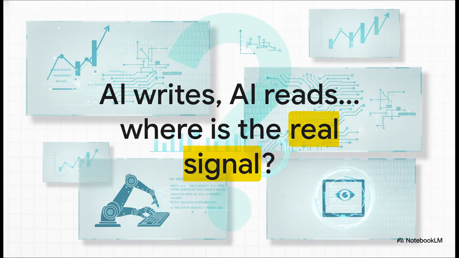This all leaves us with a final, really fascinating question for the future. We are entering an age where a company's AI might write its financial reports, carefully optimizing the language, which are then read and analyzed by another investor's AI. In that kind of automated feedback loop, where does authentic human insight end and algorithmic optimization begin? Where will the real signal actually lie? It's a challenge that will likely define the next chapter of financial analysis.